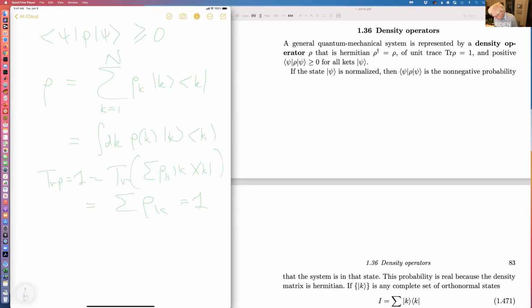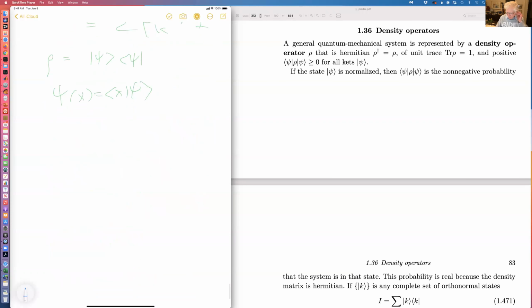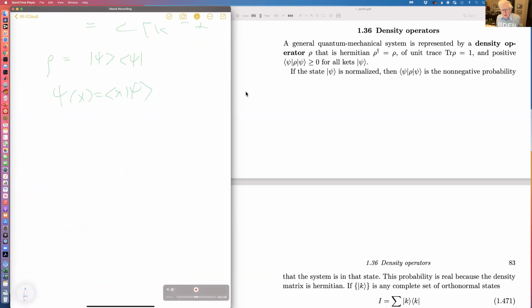Of course, you might say, well, one particular density operator is just the outer product of a particular state, psi. For example, this would be the density operator in the case where you're talking about psi of x, and the system being in state psi. What Weinberg was thinking about, though, was putting some sort of a restriction on the density operators so that we weren't just talking about outer products of pure states.